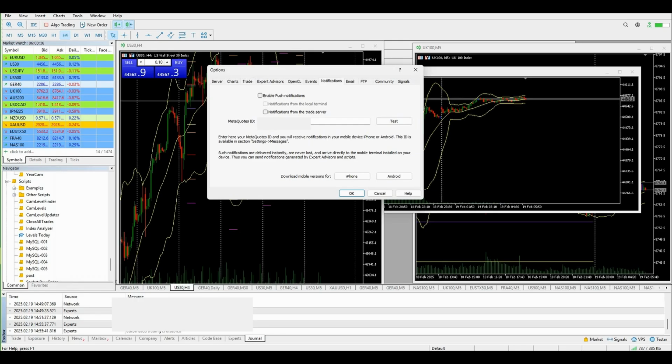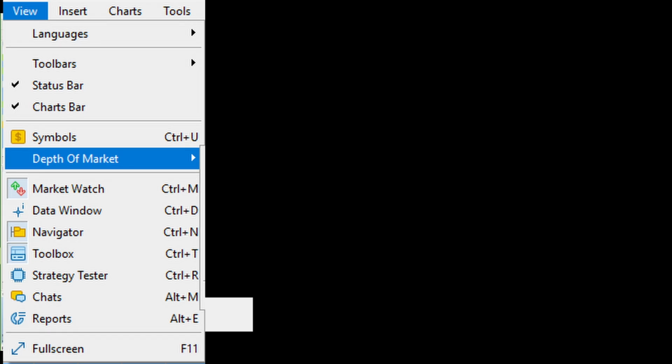So if you're out and about, if you tick enable push notifications, you can then see when your trades are placed or closed or amended as well. You can even set alerts to be actually sent to you outside of trade notifications when you code an EA or script yourself.